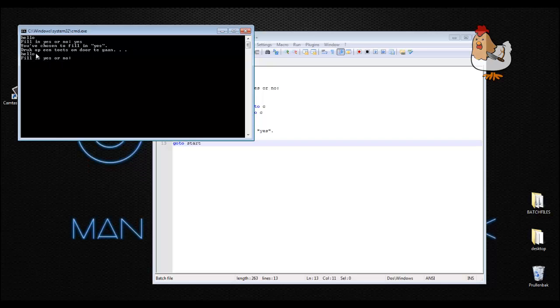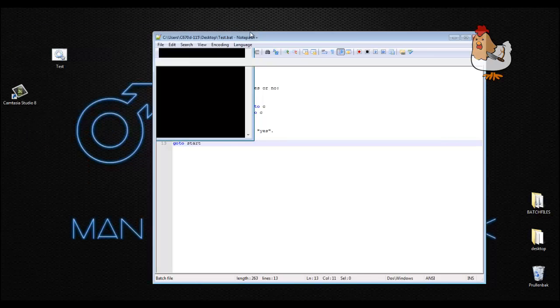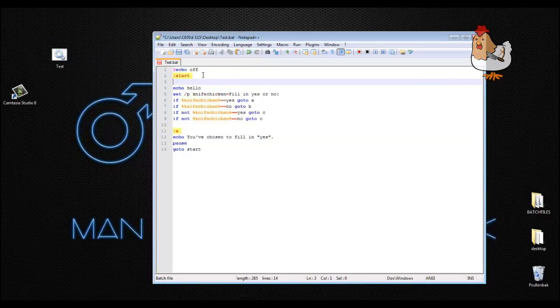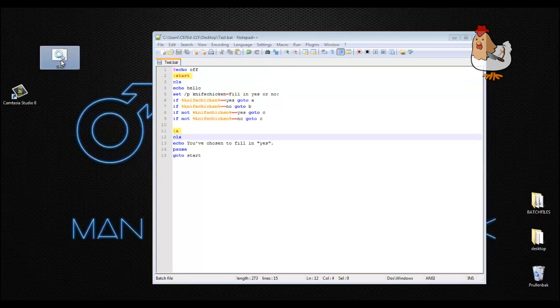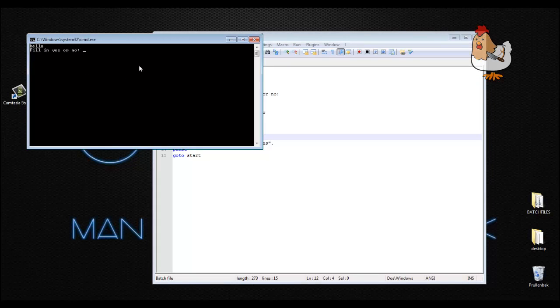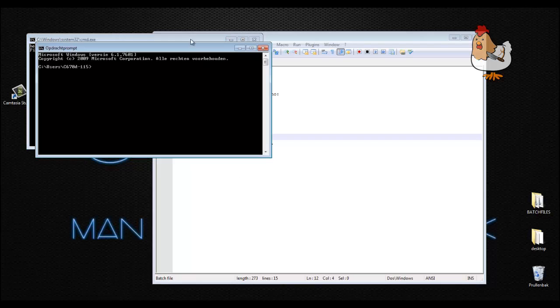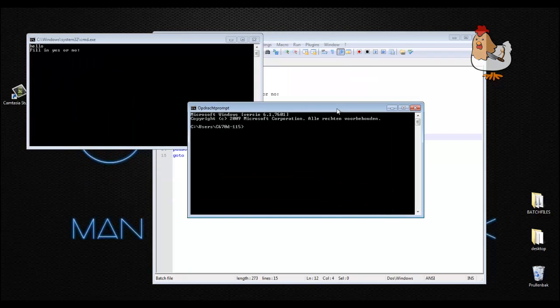But as you can see, this all fills up on one screen. So what we're going to do, behind the flags, we're going to put CLS. We're going to do that behind everything. What that basically does is CLS clears the screen. So that also works in CMD. If I were to do, let's say, net, it comes up with this.